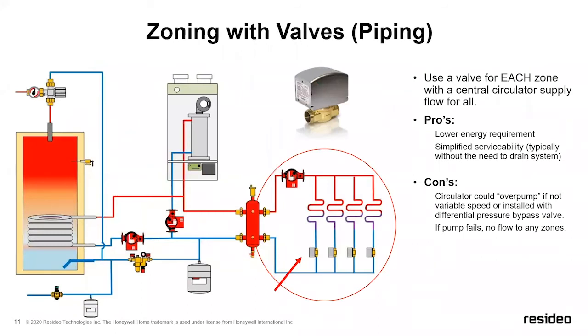And then, building on that, we're going to talk about zoning with valves instead of pumps. So same system, same dynamic. The only difference that's changed is that circle in red there again. I've got the arrow pointing at our valves. A lot of times we see those on the returns instead of the supplies, but we have a single pump feeding those. This is more of my preference, and I can say that primarily because I cover the Western US, and most of the Western US zones with valves instead of pumps.